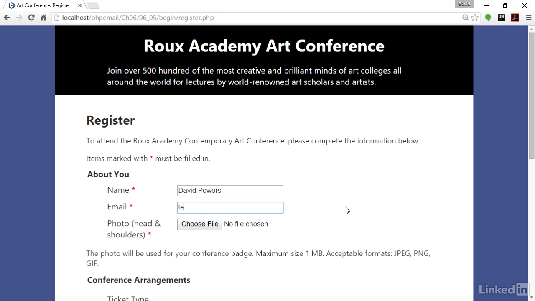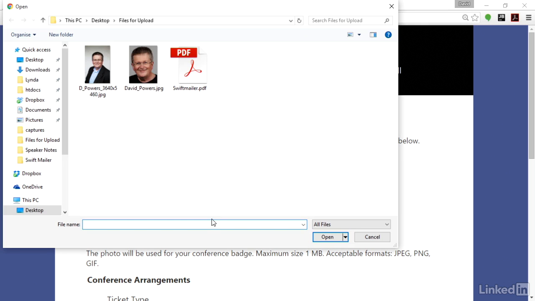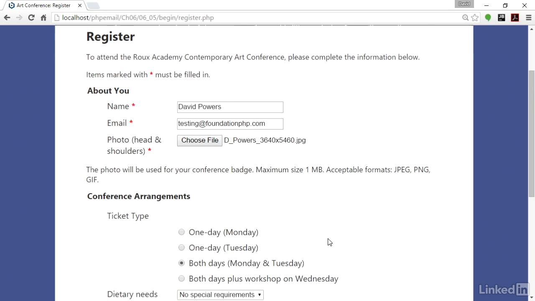I'm going to use one of my testing ones. And then the photo. I'm going to start by selecting an image that's too big. So choose File, and this image here is 3640 by 5460 pixels wide. It's way too big. I'll select that, select Open, continue on.